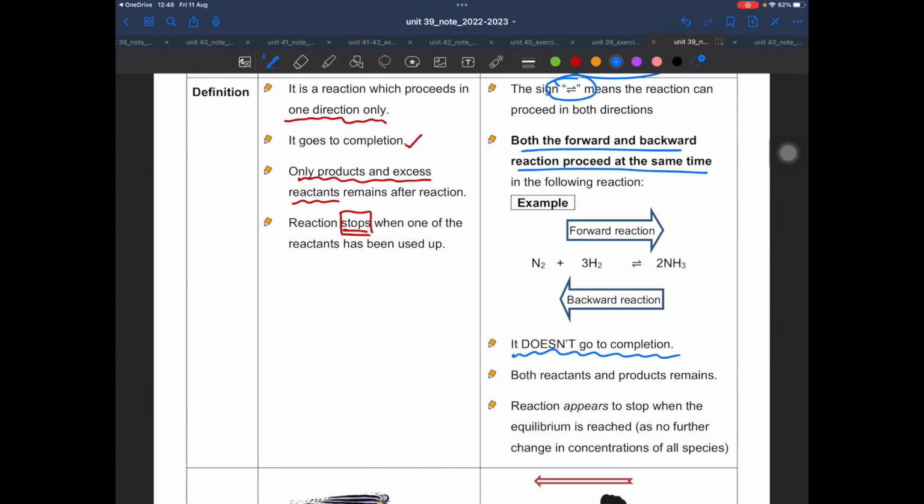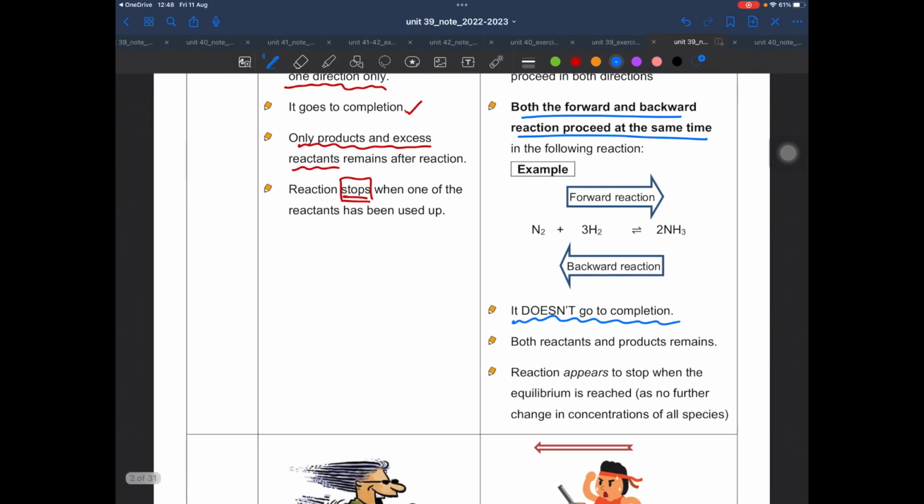And no matter how long you provide, the reaction will never go to completion. Well, that means you have no point where one day all carboxylic acid and alcohol will combine to form ester. No, sorry, because the backward reaction always exists. So, as a result, you can expect the reactant and product will exist forever. Both of them can exist. And here is a typical point.